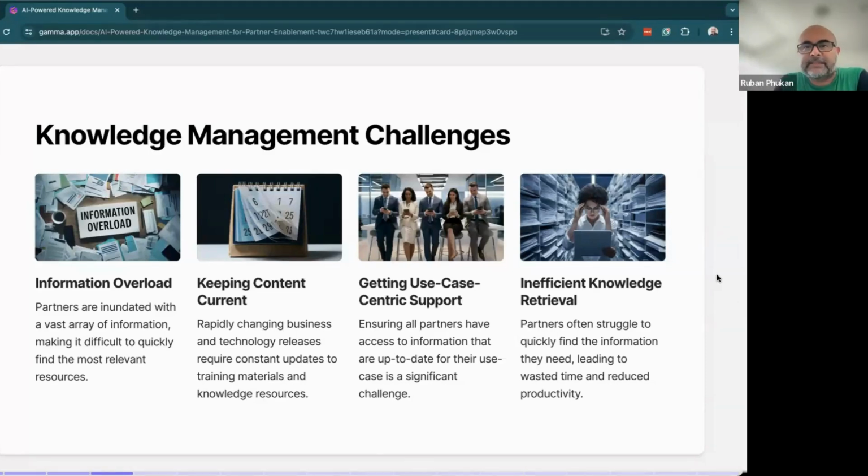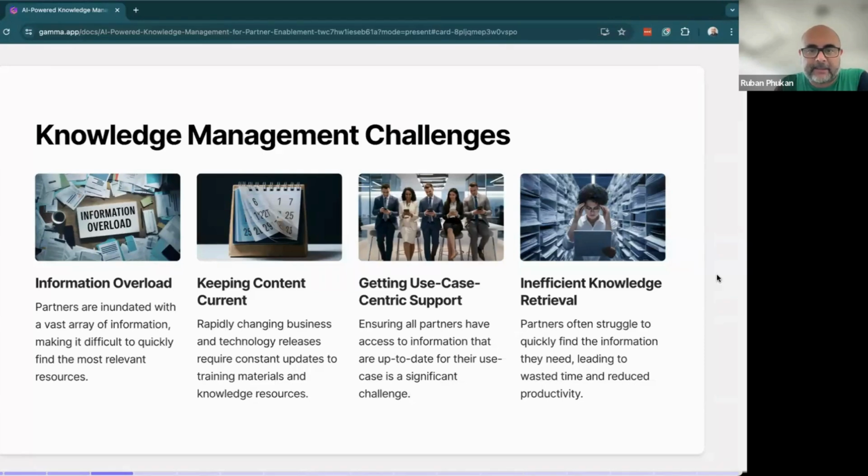The challenge from the company's perspective is to keep the content fresh. This is specifically a bigger challenge for software companies because of the rate at which they are releasing software today. The release cycles have come down from what used to be yearly to almost monthly releases at this point. And it's not just about software upgrades. A lot of companies are releasing multiple different types of software for their partners. So making sure that the partner has the necessary information and the content is relevant and up to date for their needs is a big challenge.